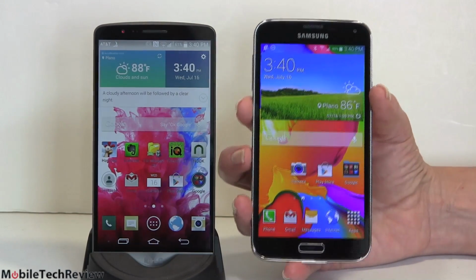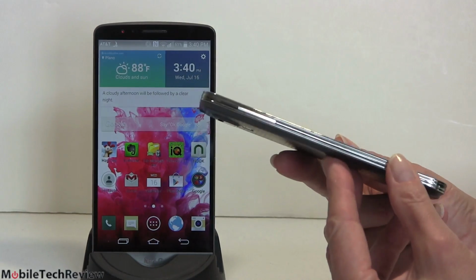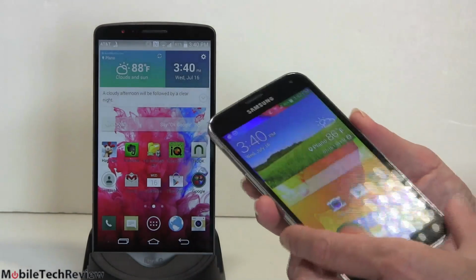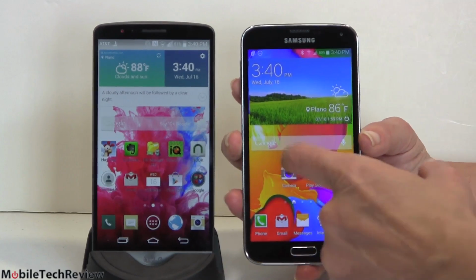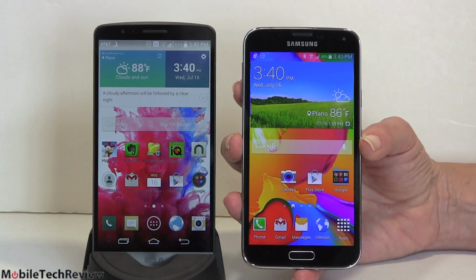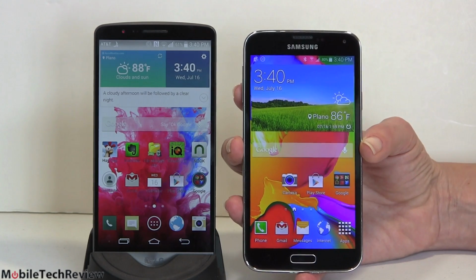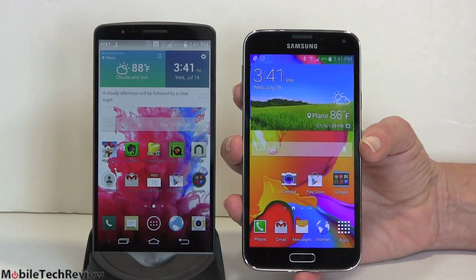And that says a lot because Samsung themselves makes one of the smallest, thinnest, lightest of the big phones on the market with this 5.1 inch display. Before we get more into the design and ergonomics differences, I just want to show you the difference in the displays themselves. Super AMOLED here, really very beautiful, very bright. That's one thing Samsung has really overcome, the brightness limitations of Super AMOLED, and it's a very bright, super saturated display. And once you get used to that kind of thing, it's kind of hard sometimes to go to traditional IPS displays with their more muted or perhaps even natural colors, but still.